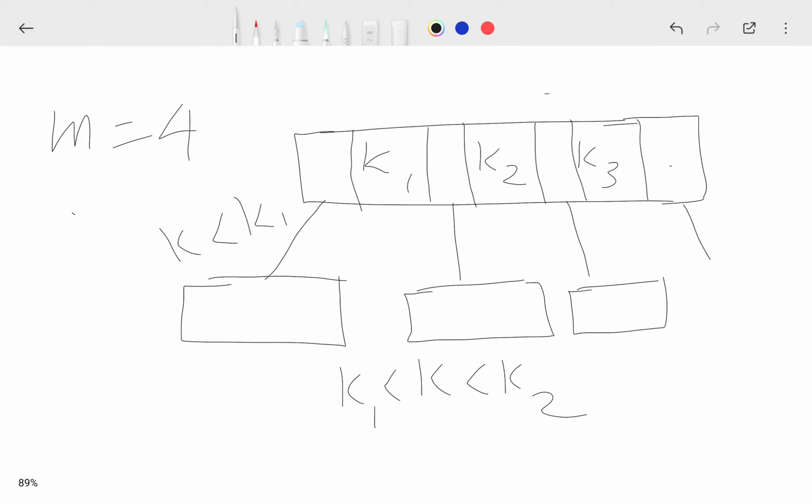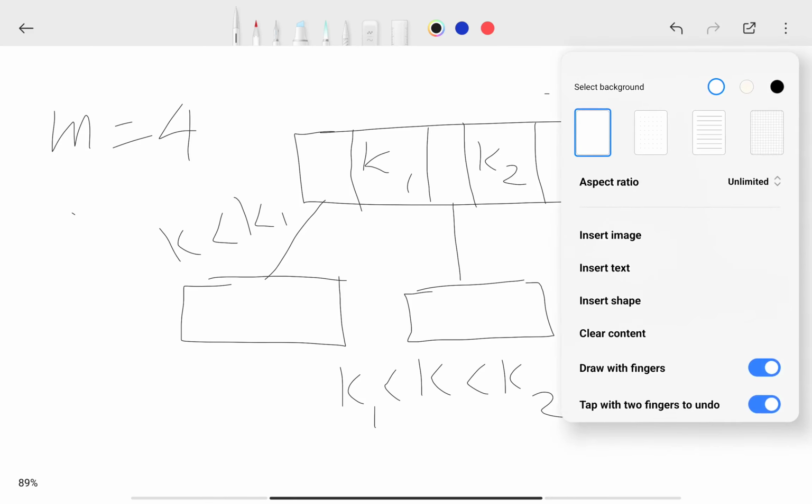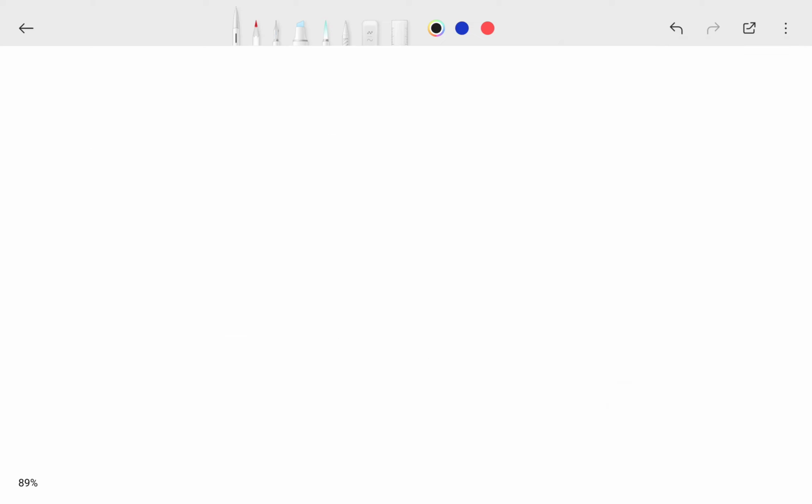All the keys should be between k2 and k3. And here this pointer points to another node of the same kind, and all the keys in this node should be greater than k3. Okay. So apart from this, another important property that we have to maintain in B tree is this balancing.